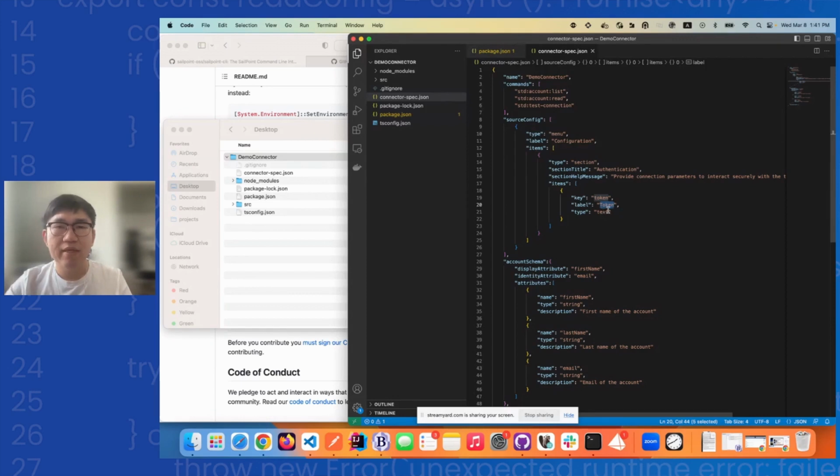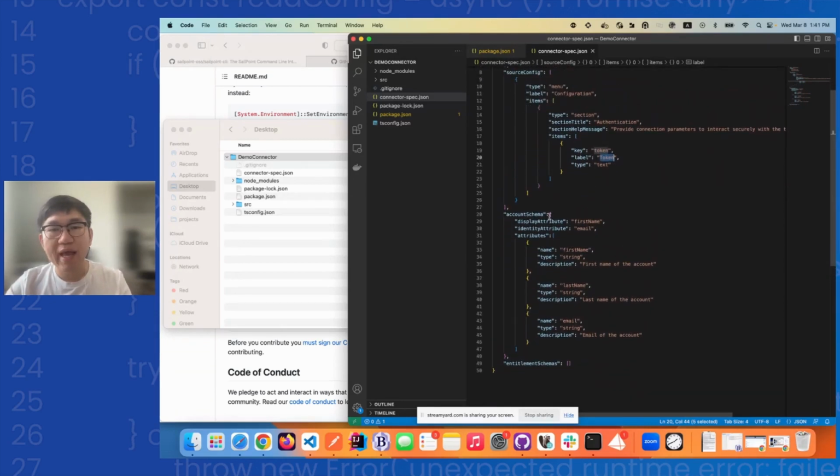Normally the stuff that you potentially put in here will be the credentials, right? Username and password for the source system that you are trying to talk to, etc. And when you set everything up here for the source config section, whoever is creating a source on the UI will be putting in their unique credentials so that you can use them to talk to the source system.